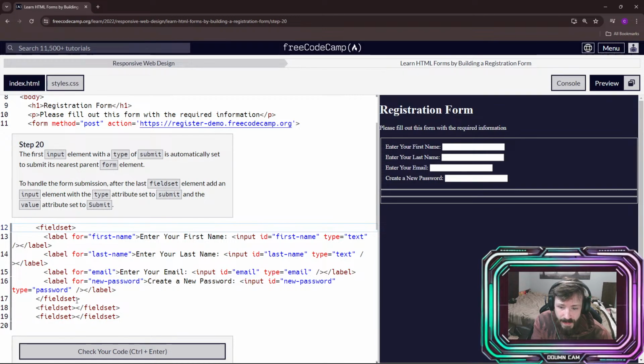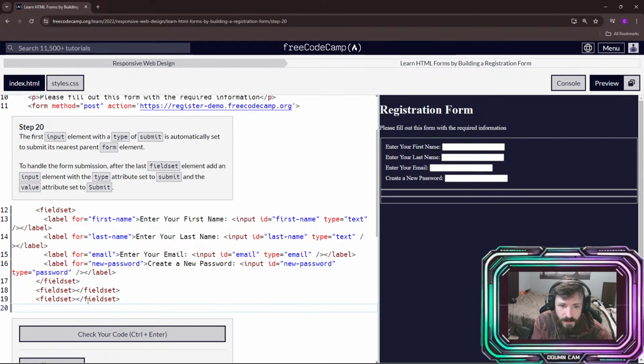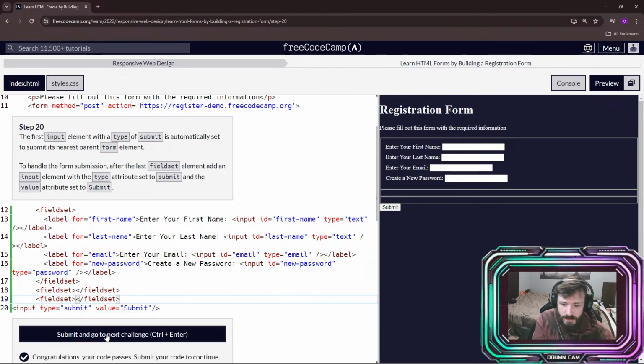So after the last fieldset, here, input, and the type attribute. Nice submit button. There we go.